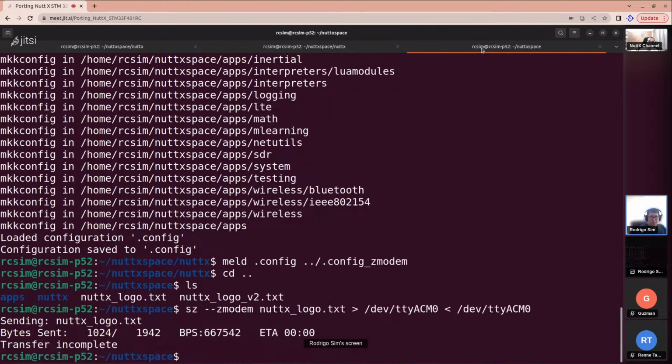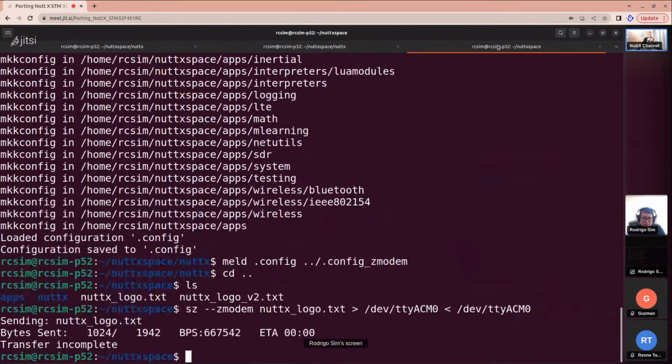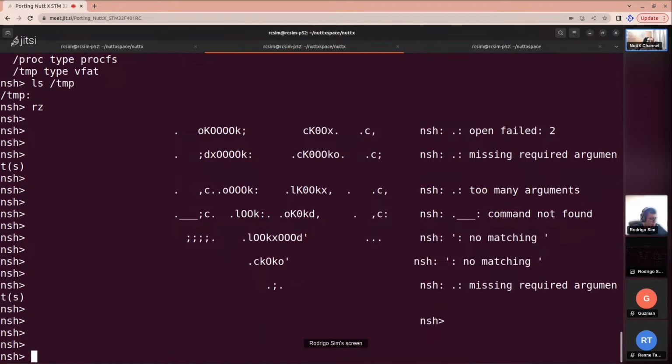It seems like it failed. It said transfer failed, a lot of errors. I don't know what happened. Any idea, maybe George, why it's not working?